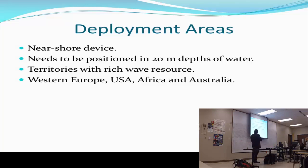Where can we put this technology? Well, it's a nearshore device. If everybody here took renewable energy with Dr. Yan, now that we have offshore and onshore devices, this one is a nearshore device, and it only needs to be positioned at 20 meters depth of water. So we can have it really near the shoreline, so we can do maintenance and wiring or everything that we need to work with.